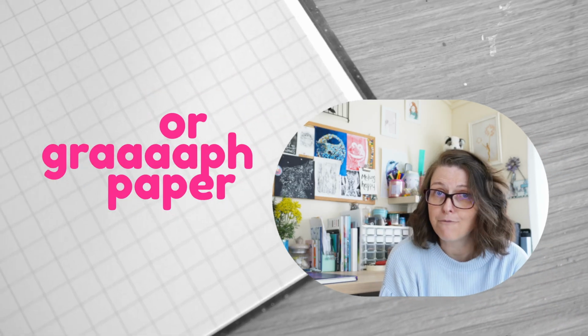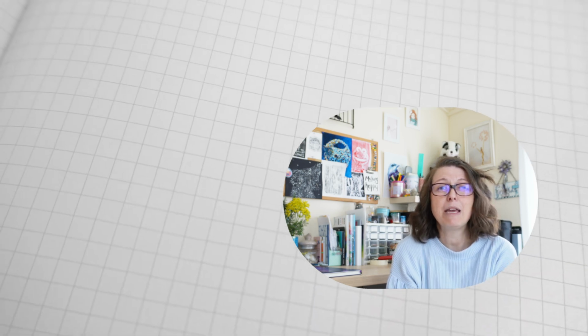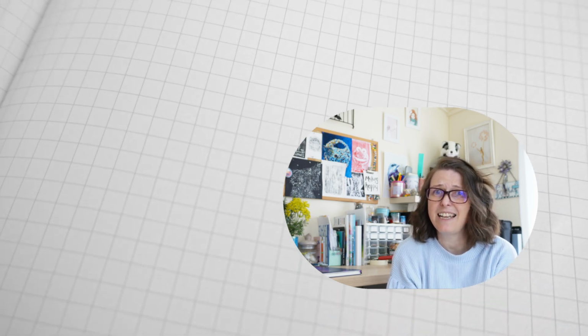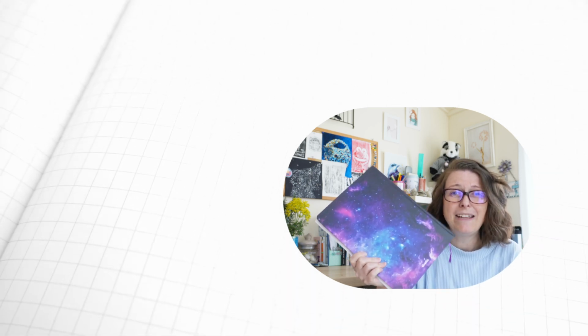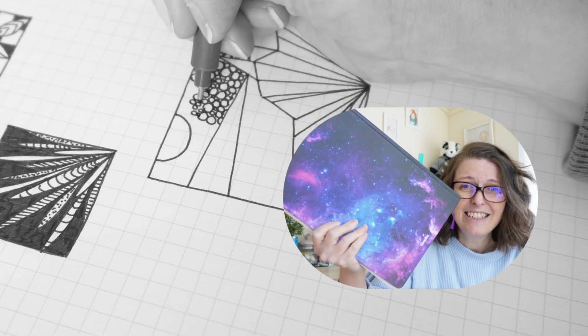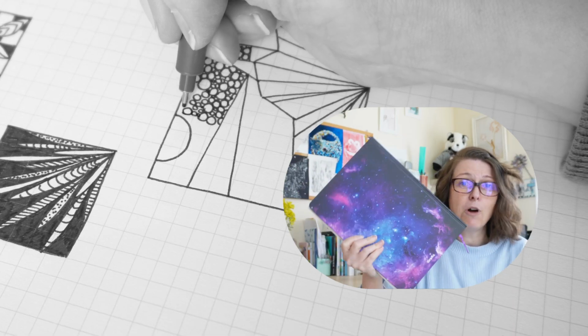Graph paper, or grid paper, as you might like to say it, is one of those materials that is really easy to forget that you've got. I mean, maybe that's just me, but I forgot that I even had any. But it turns out I've got this big old book and it's got loads of graph paper in it. And it's really cool because it's just like constellations and stuff. So why don't I use it more?